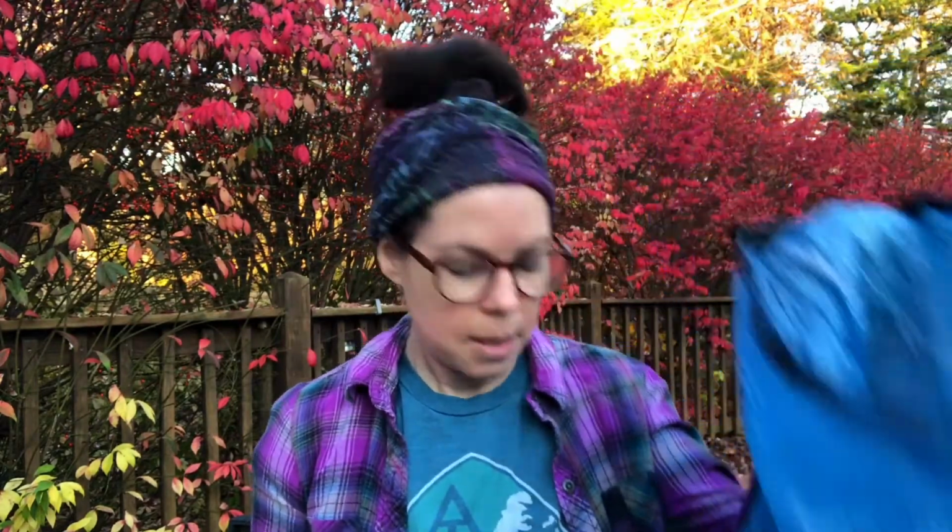I think that covers it. So the next thing I wanted to talk about is snacks and drink mixes. So the way I pack all of this stuff in my food bag is in one Ziploc, I have all the meals that are going to be cooked. So that's breakfast and dinner. I usually cook breakfast and dinner, meaning I have to get out my alcohol stove and prepare it with boiling water. In another bag, I'll have lunches and snacks, and I usually try to keep those more toward the top of my pack so I can have access to it throughout the day. And snacks maybe on my hip belt so I can grab them as I'm walking. But in one bag, I'll have the breakfast and dinners, and then the other one I have lunch and snacks.